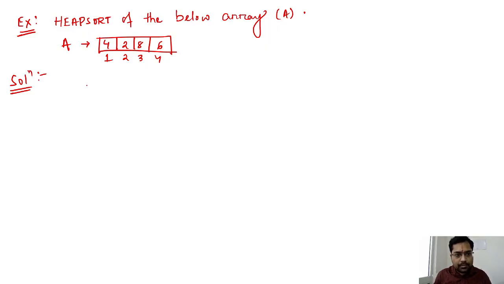Build a max heap means first we have to create, or build, the heap, then we go for the heapify. For building the heap, keeping one element at a time takes n. Then when you go for the heapify, it will take big O of log n. So in total, the time complexity will be big O of n plus log n using the heapify method, which is big O of n. Or else, each element, whenever you are keeping it, you are swapping at the same time, which will be big O of n.